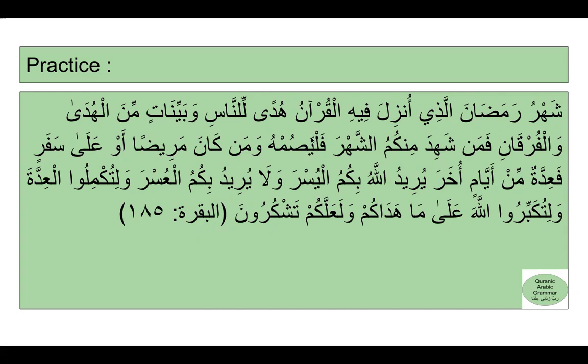Now come see this one. Fal Yasumhu. What do you think about this one? Yasum. Yes, Yasum. Sister Zanina, can you see Ya here? What are the root letters? First of all, tell me what are the root letters. Then he should fast it. It is Mudari. Why? Where is the sign of Mudari? Ya is the sign of Mudari. My dear sisters, Ya is the sign of Mudari.